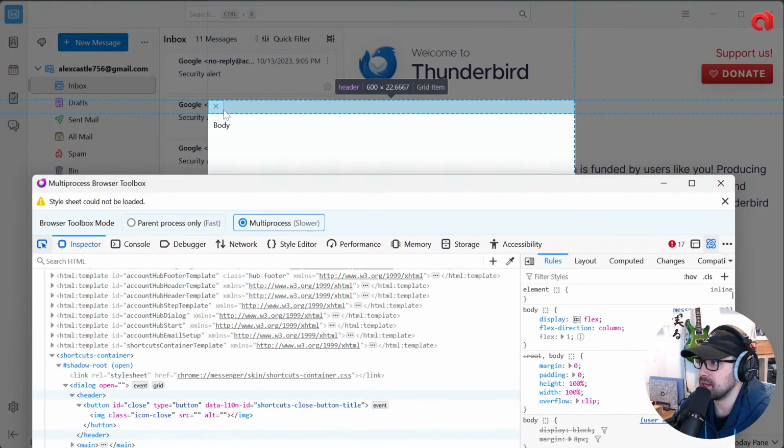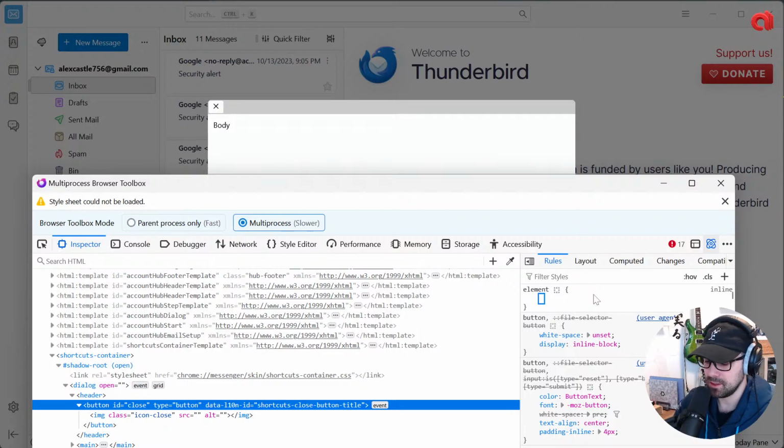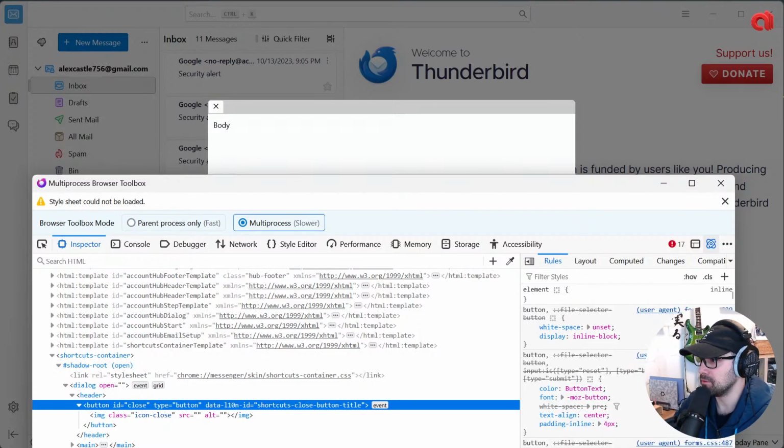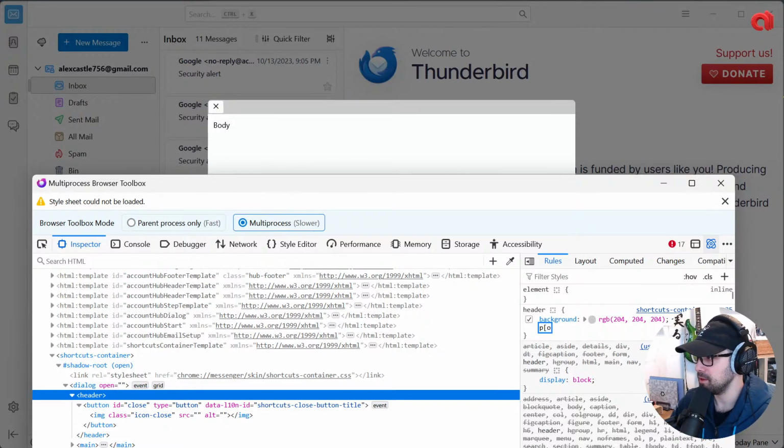So now we want this to have the ID close here. We can style it here. First we want the header to have a position relative, otherwise this thing will go everywhere.